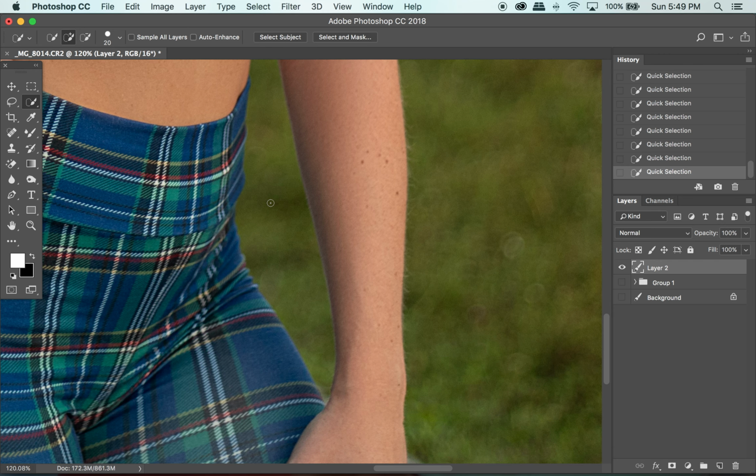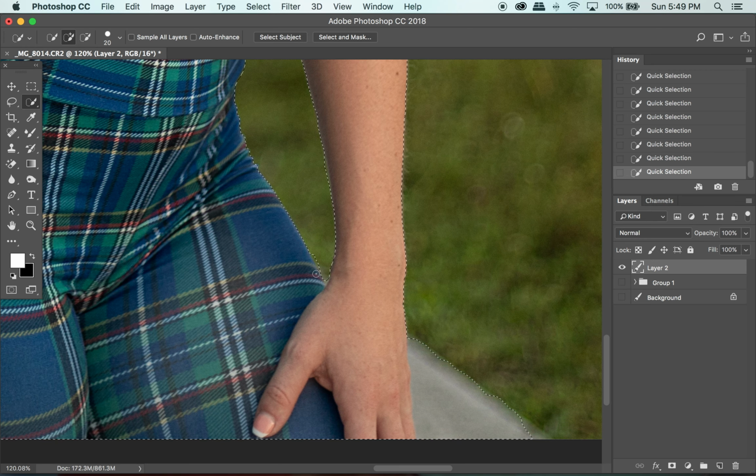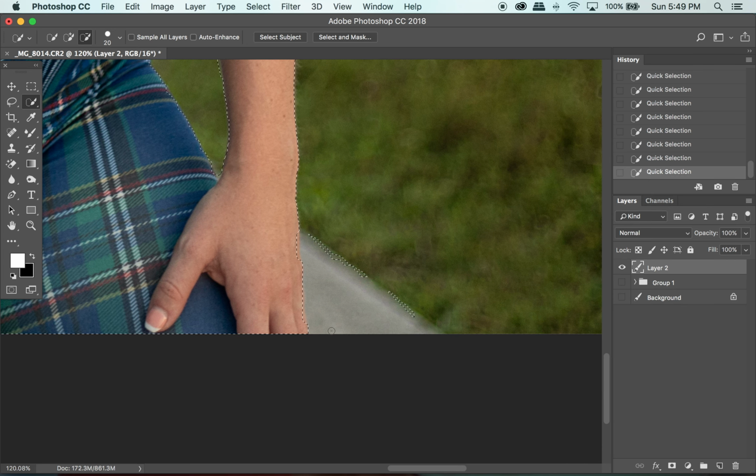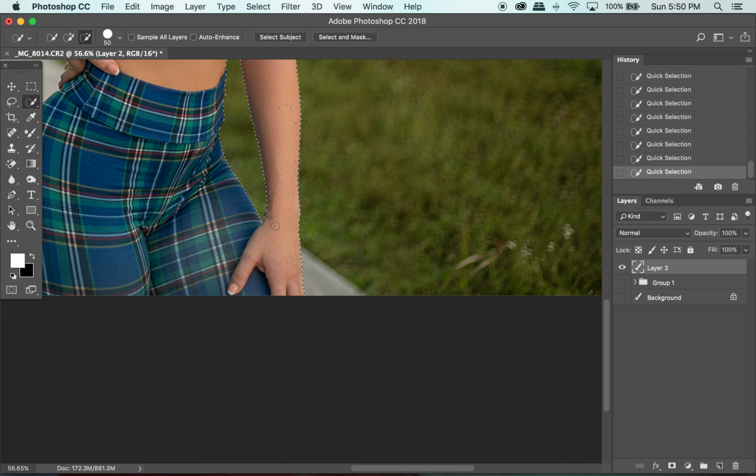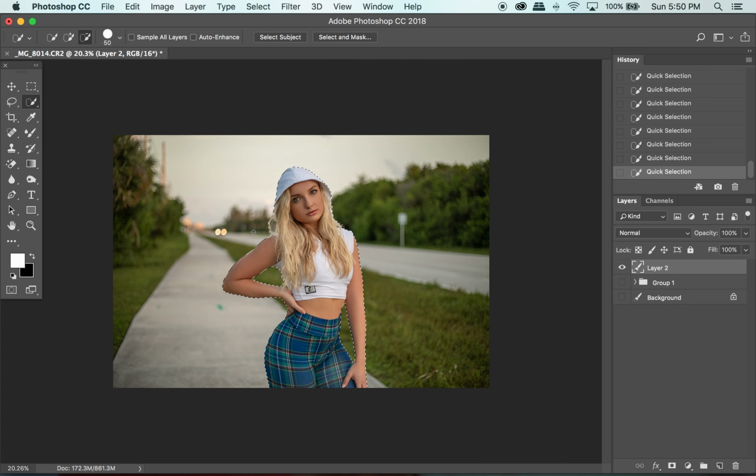There we go. Negative. There we go. This little piece of sidewalk here. There we go. I think it did a pretty good rough selection.